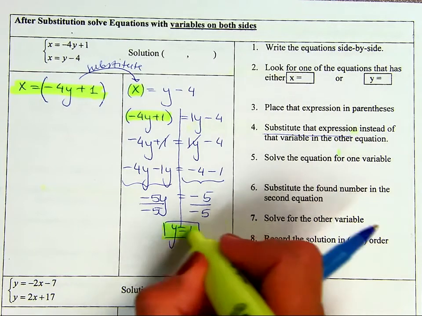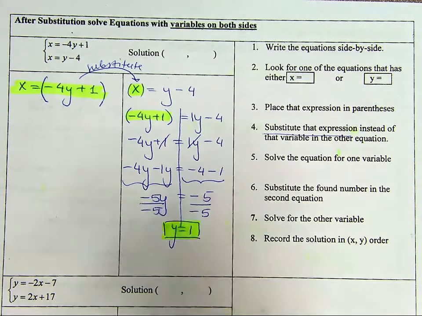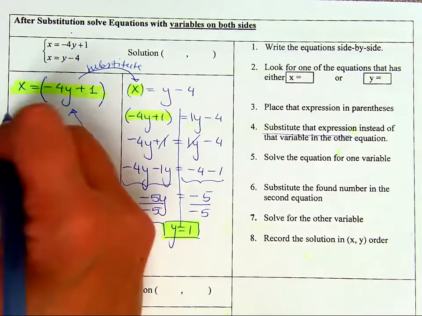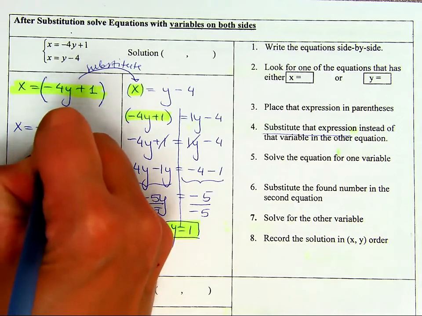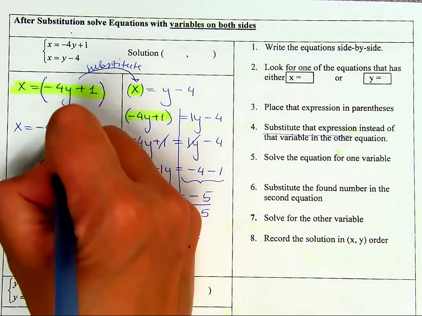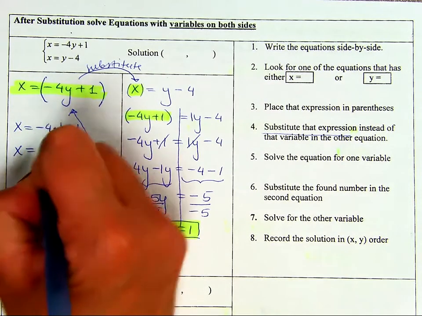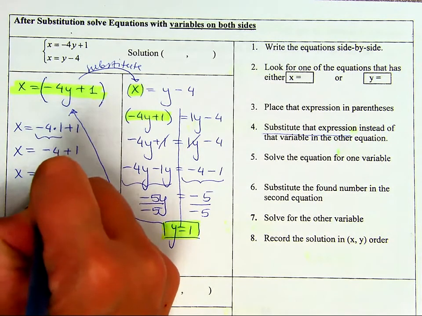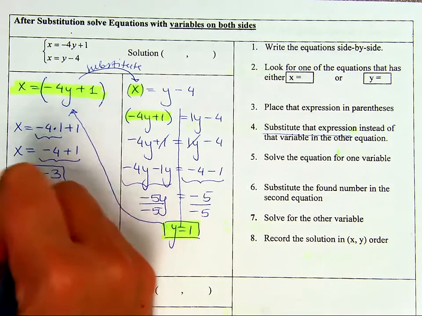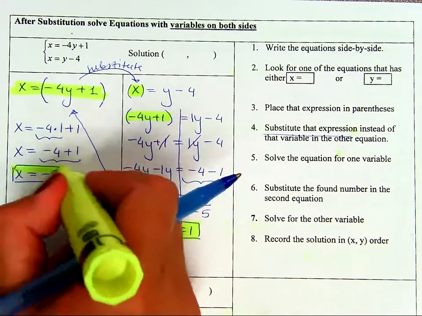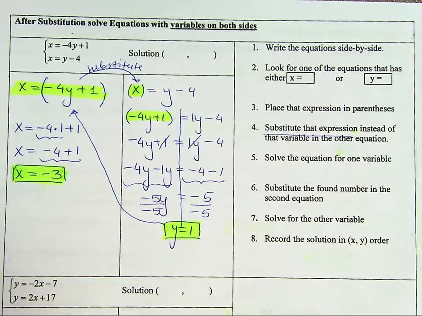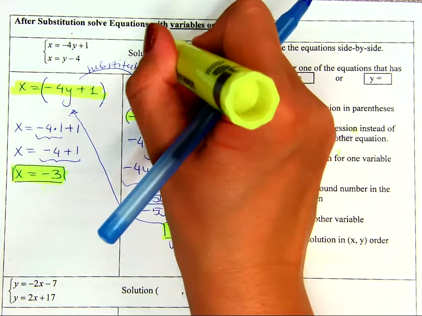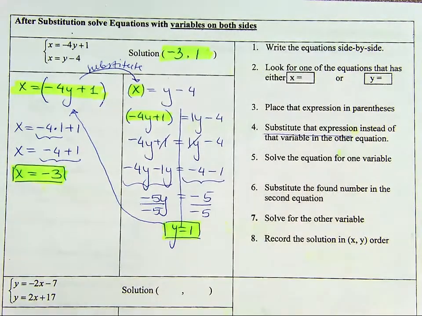The y value being 1, we can use right back in the first equation to solve for x. Now we substitute 1 instead of y because we know. Multiply. Combine. And the value, negative 3, is the x value of the solution, and 1 is the y value. So the solution is the ordered pair, negative 3, 1.